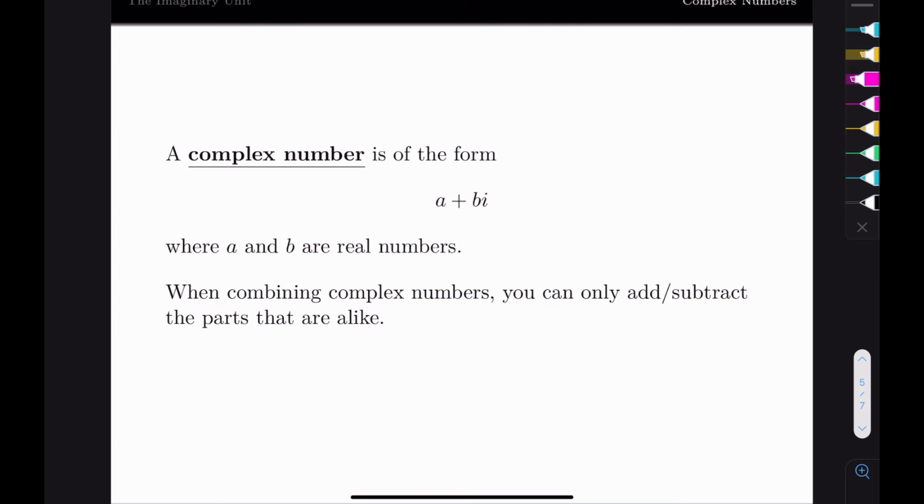Okay. So this leads into our concept of complex numbers. And this is basically when we're going to have something that involves this imaginary component, but we can add a real number to it. So a complex number is of this form, a plus bi, where these numbers a and b are real numbers. So they can be 5, they can be negative 7, they can be negative 2.9, they can be the number pi, they can be radicals as well. So they just have to be real numbers in front. This piece that's completely by itself, so it's not attached to the I, is called the real part of the complex number. And then the part that is attached to the I is called the imaginary part. So it's really two different parts that form this complex number.